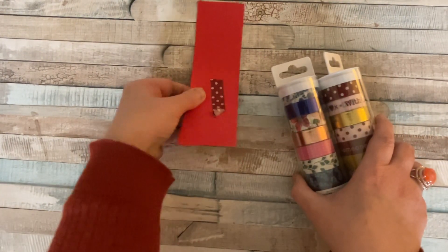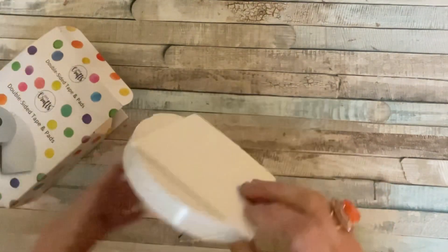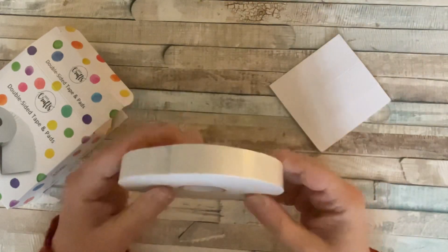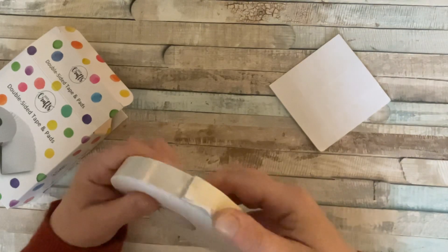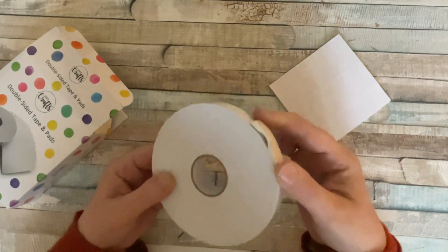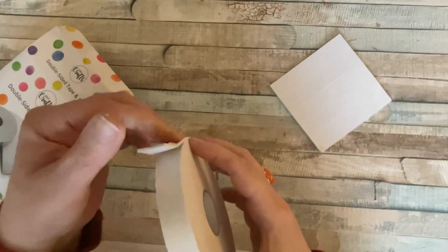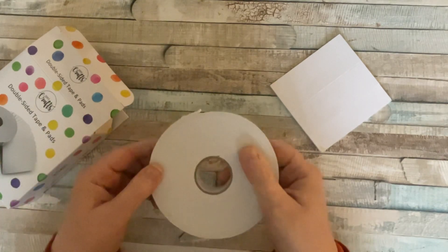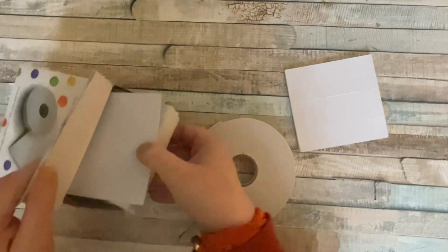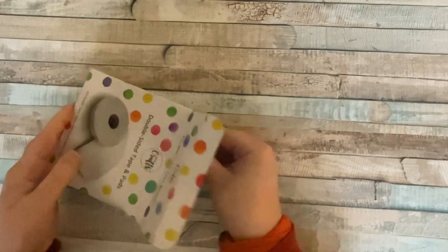They also do what they call double sided tape, but it's actually double sided foam tape — and it comes with a bunch of foam pads as well. It's really tacky and sticky — a very good tape. I've already had a little play with this. It comes with a load of foam pads included, which was brilliant as I was running lower on foam tape anyway.